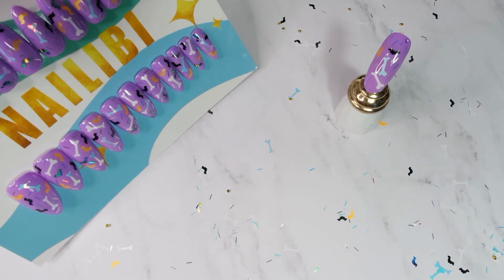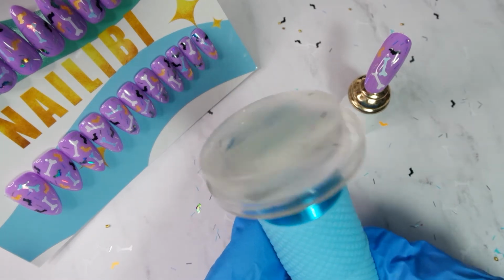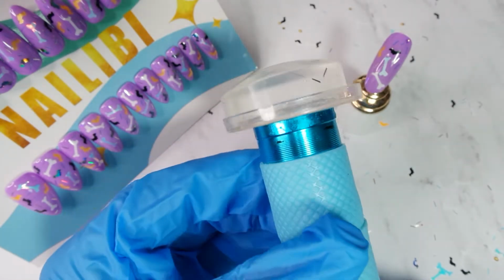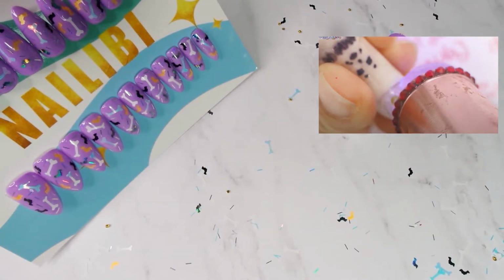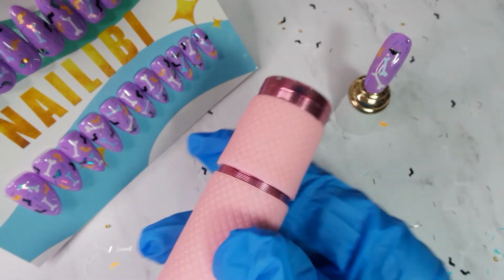Hey everyone, so today I'm going to be showing you how I've been using chunky or big glitters lately in my nails. I saw this video on YouTube by this Japanese channel where they had a clear jelly stamper attached to an LED light. It was only on the screen for a few seconds, so I tried to reverse engineer it and see what the heck it was and how they were using it, and yeah, I want to share it with the rest of you.